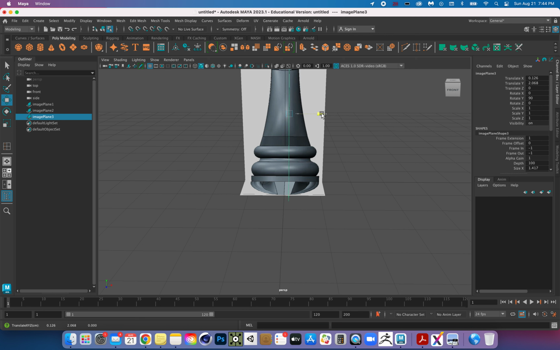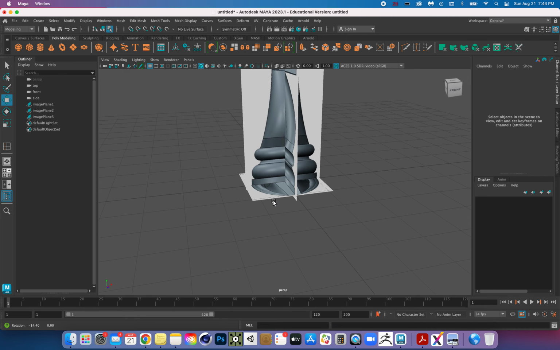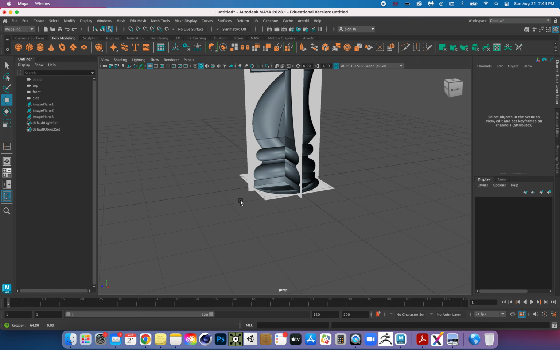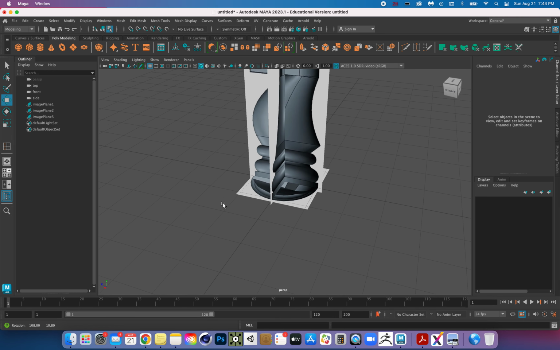Remember, this is reference images. I'm going to move it here in the middle, that's for sure. So I can come over here at translation, make sure it's at 0. There we go. And I'm just looking. It looks pretty lined up. Pretty even across the board.